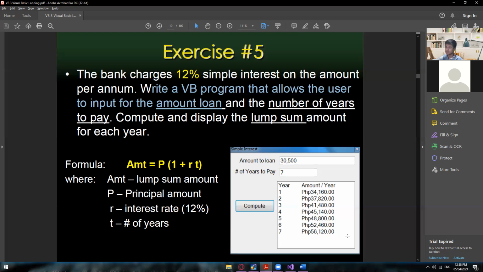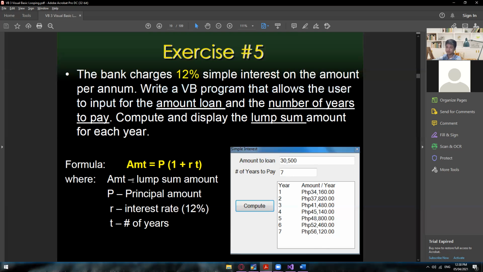Okay, so this is the lump sum amount for exactly 7 years. If he chose, let's say, 2 years only, then it will only give him a very small interest, from 30,000 to 37,000. However, choosing a 7 year payment method will give you a very big amount of interest.